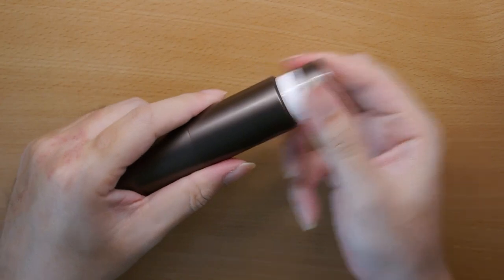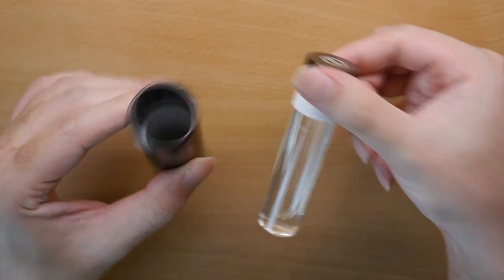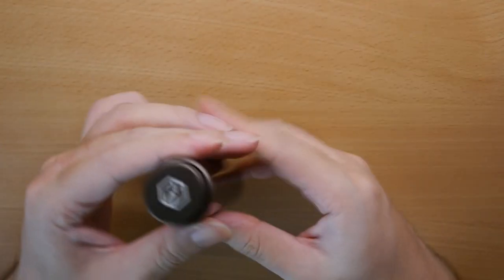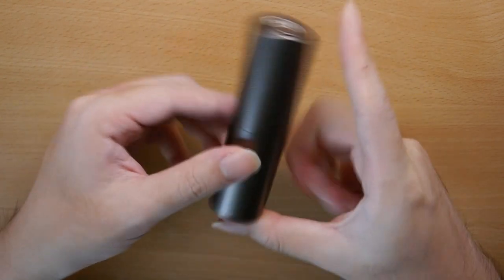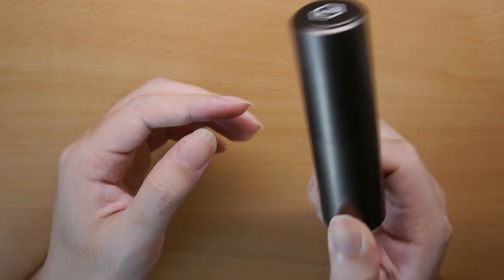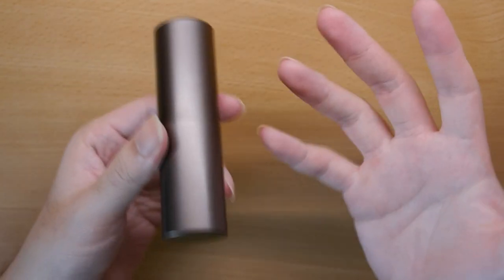I'd also like to show you that all their bottles are actually refillable. So once you're done with the perfume, you don't need to buy the entire case again — you can just buy the refills. You pop the refill back in and you're ready to go for another round. And in terms of pricing, this 20ml bottle costs $66, and after the WASSOSHOP promo code giving 10% off, it's about $60. You can also buy refills for much less, so it's quite economically friendly as well.